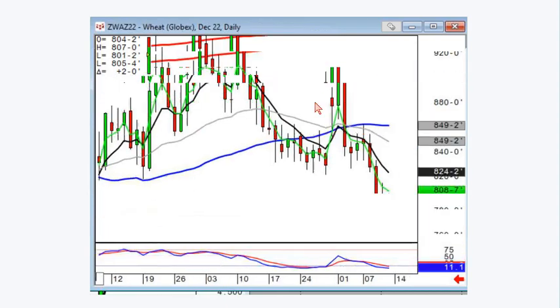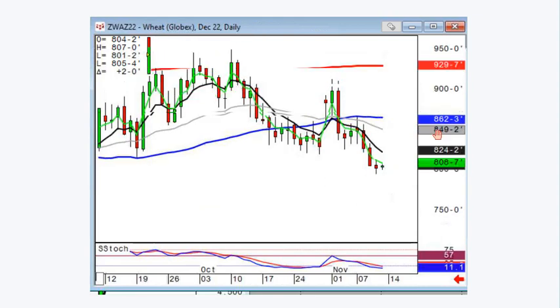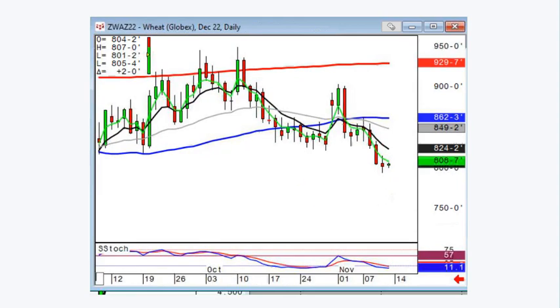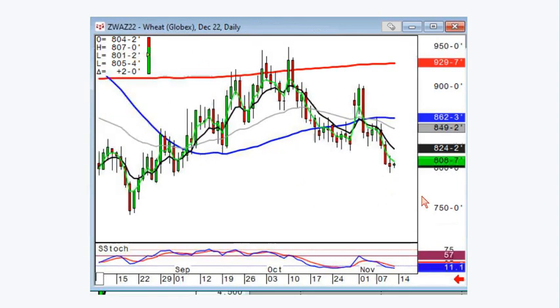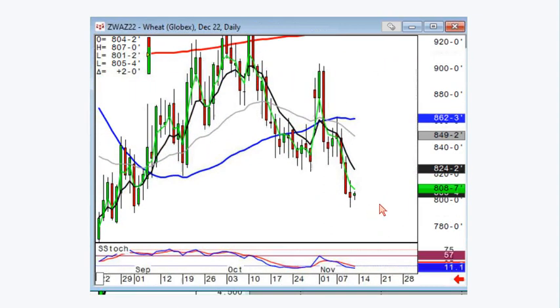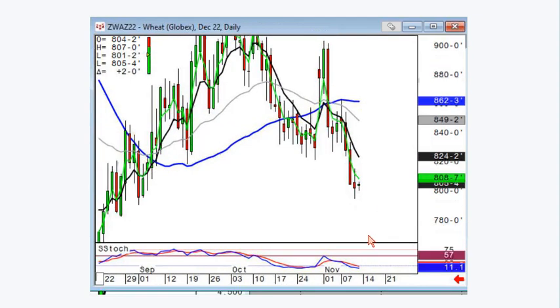Wheat, still in a downtrend. Look where your bearish harami occurred. Look where your bearish engulfing occurred. What is your overall trend right now? It's in a downtrend, but you're in the oversold area. So if you were short, where would be the best place to put a stop? Probably at yesterday's high, because logic says if you're in the oversold area after a doji and they're bringing it up through this level, they're buying. It's time to close out the position.